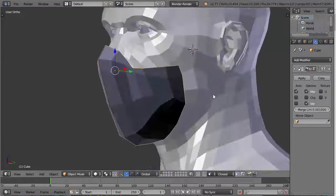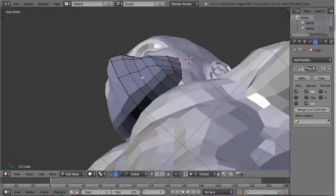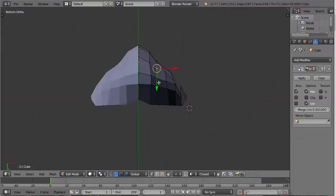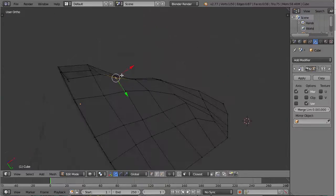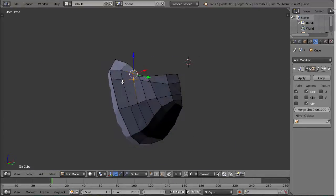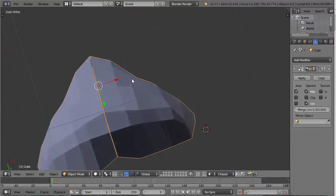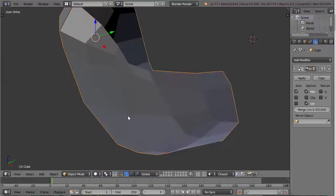Now with that, the face plate is almost done. What we now need to do is pretty much just hide everything beside the faceplate, because now we are going to need to fix a lot of these small things so that it actually looks like it should flow properly. As you can see, there are a lot of ridges that shouldn't be there. Let me just fix the faces right there.